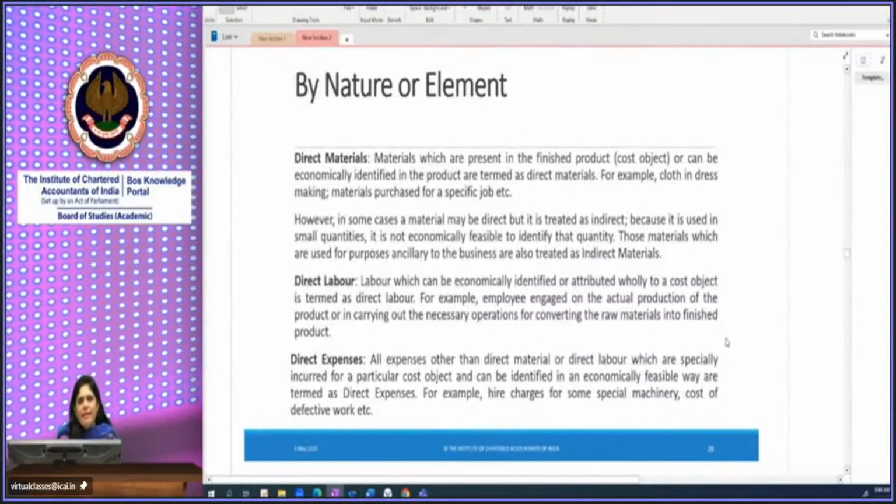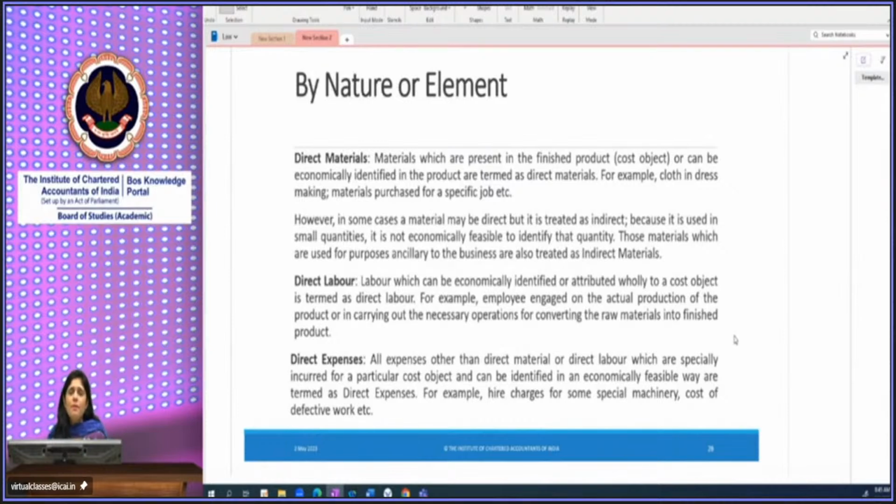Direct material, direct labor, direct expenses. Anything which is identifiable in a product is direct material, which you can directly identify. So let us say it's a pen, all right. In this pen, what you can identify, the plastic, the raw material, that is a direct material. The printing, the ink, I can calculate exactly how much of the raw material, that plastic, must be used on this pen. So that is the direct material.